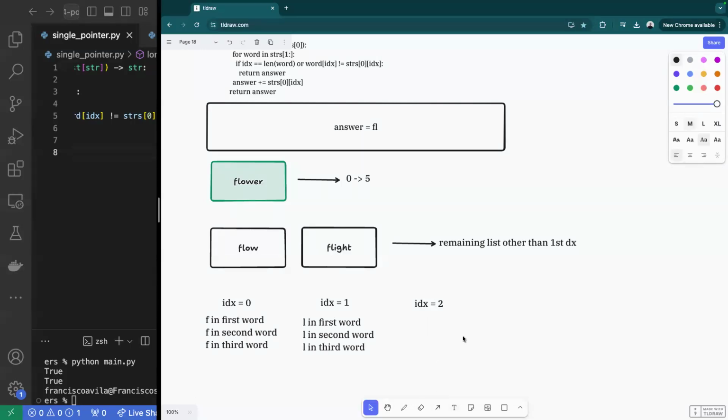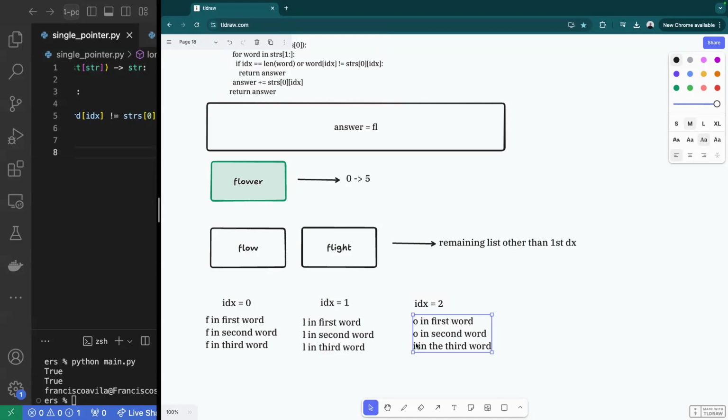Well, now in this iteration, we're comparing O in first word. We then compare O in second word. And then we compare it to I in the third word. At this point, my if statement is met because now I'm checking word index does not equal the first word at index.